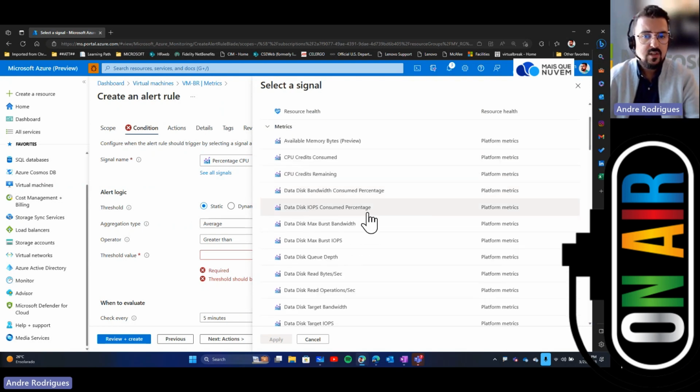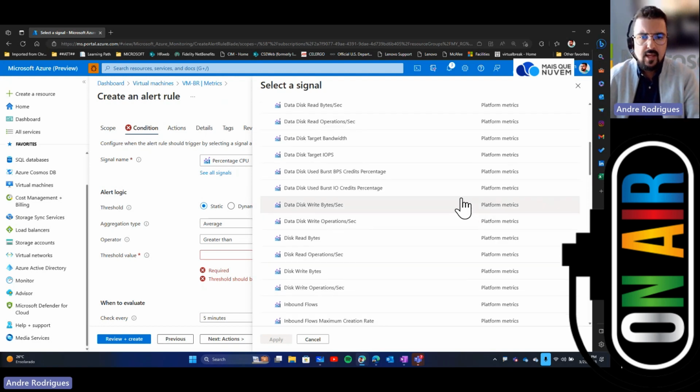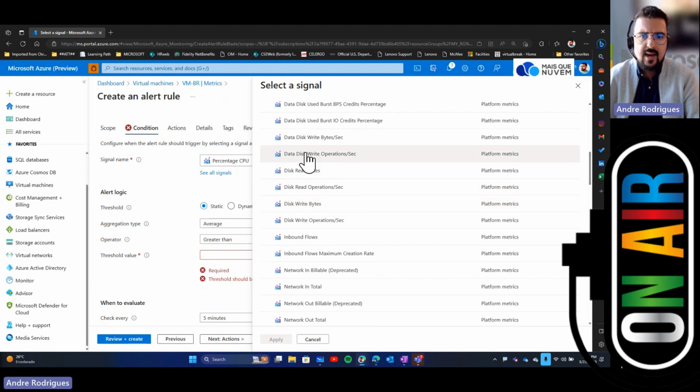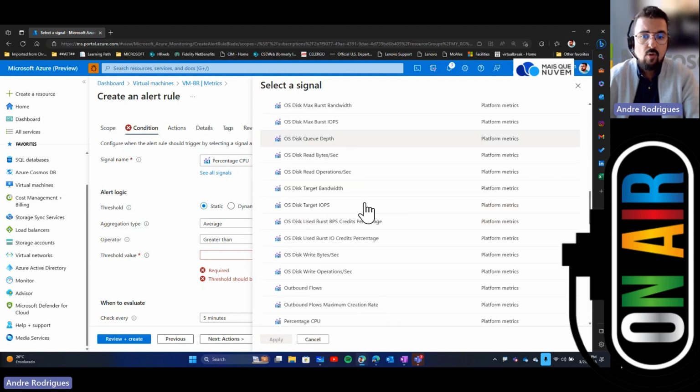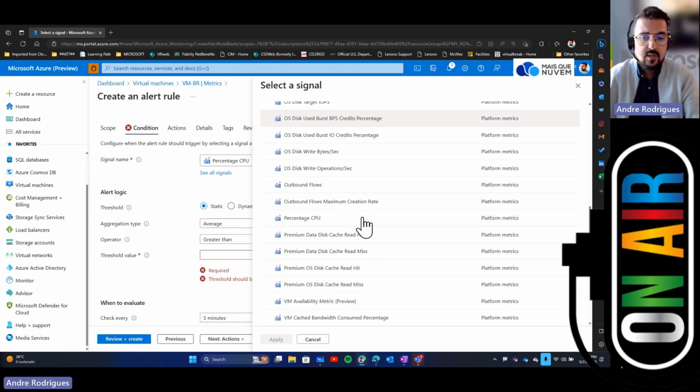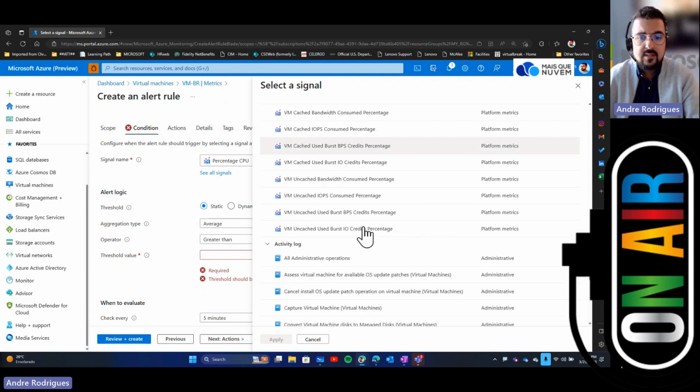With metrics, it's a numerical value, all right? And we can see, for example, data disk write operations, data disk write bytes. I can have network, I can have OS disk target IOPS, I can have VM availability, a lot of things.